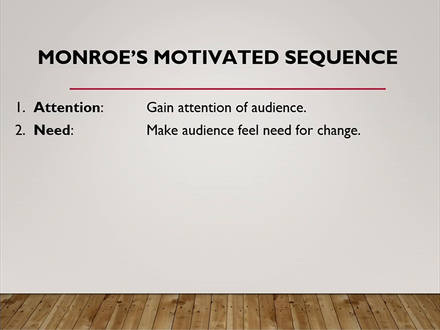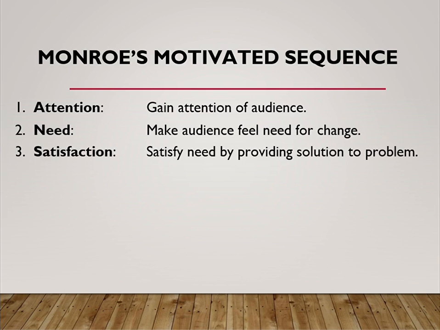This one, you need to make the audience feel the need for change, because if they don't feel this, then they will not continue listening to you. So what can you raise to explain that they have the need to change? Satisfaction is the next step, which is you satisfy the audience's need by providing a solution to the problems, because once you raise that feeling of need, then the audience would like to know how they can solve that problem.